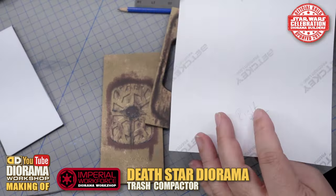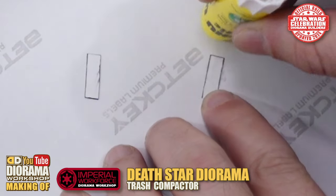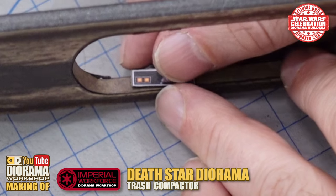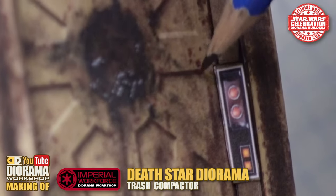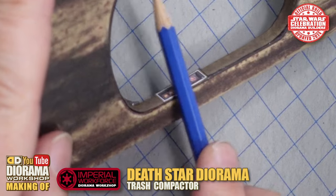So take a scrap of paper. We're going to start with the red one. A bit of glue stick. I just want to place it here on the bottom, and then I'm just going to align it with the demarcation there, and then I'm going to press this down. When we position it, you can see that it arrives just to the bottom here. Round the little corners a little bit.